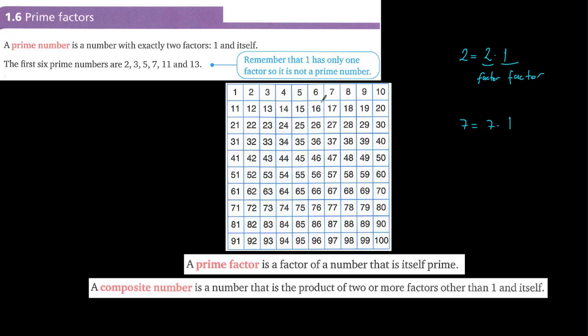But here in the table there is also a method to find the prime numbers. I'm going to cross out the non-prime numbers. I'm going to start with 1 and the multiples, all these are multiples of 1. But I'm going to cancel the multiples of 2 now. I'm going to circle the 2. 2 is the smallest prime number, and I'm going to cross the multiples of 2, because all these numbers are divisible by 2, not only 1 and itself. 10 is divisible by 2, and it is not only 1 and itself. That's why I'm going to cross all these numbers like this.